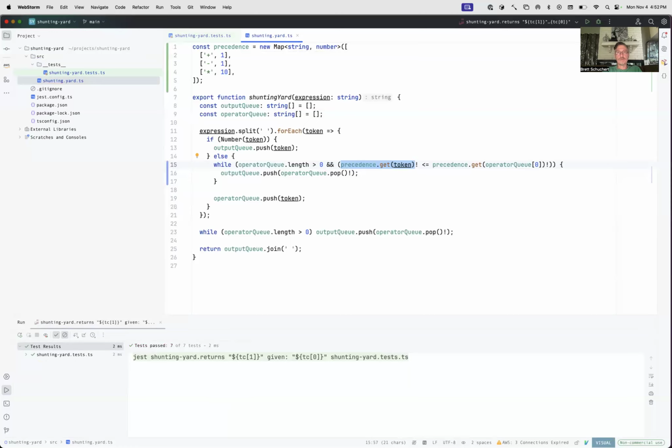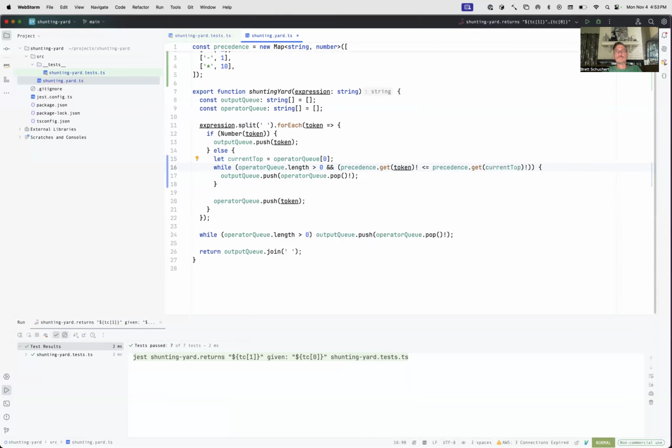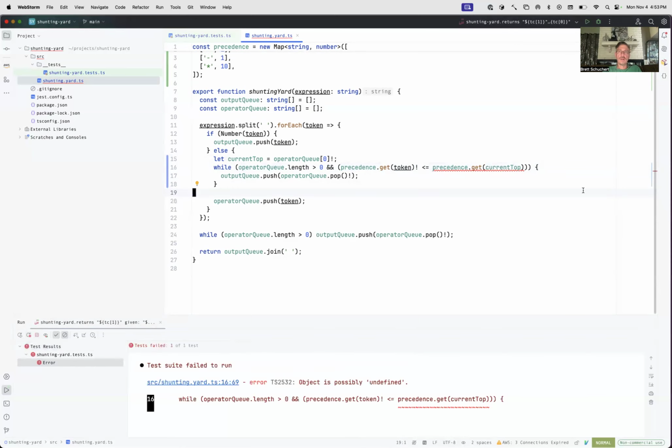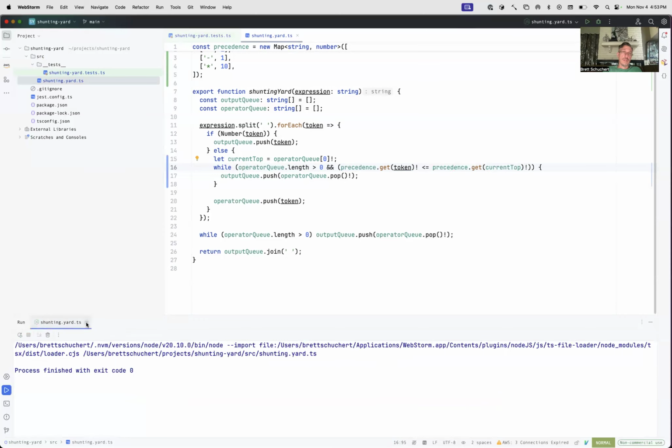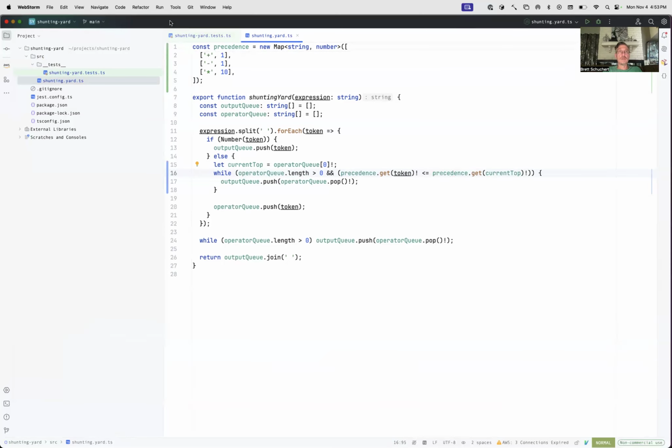So this is, I see what I need to do. Token's already a variable. I'm trying to think about the best way to get this to do what I want it to do. And this is okay, and I put a bang on that there. That should still work. Shouldn't break anything. Wrong. There we go. Let's try that. Shortcuts be damned.